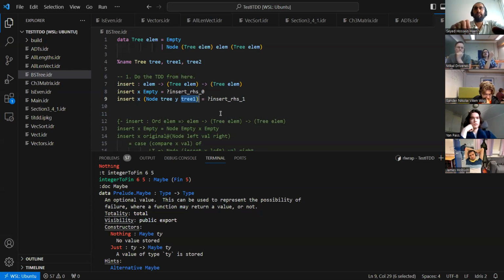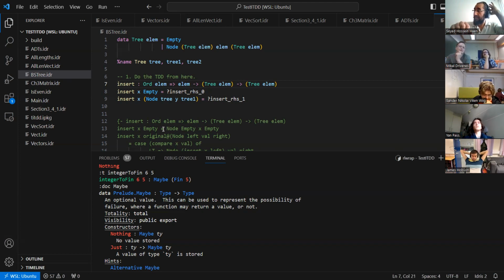But in this case, we don't have specified that you can order them, like on the parameter, like on the types. Ah, that's a very good point. So you would like to start by making sure that this type is ordered, right? Good. Then check if x is greater or less than y, and recursively call insert on the next tree leaf. We can also do that.